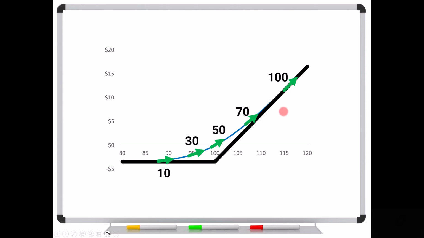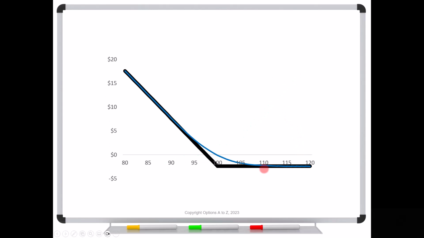So put options work exactly the same way in the opposite direction. Up in this range, we might see a delta of negative 10. Remember, put options have negative deltas because they're behaving like short shares of stock. And in this range, we might be delta negative 30, delta negative 50, way deep in the money here, eventually delta negative 70. And only when this put option becomes very deep in the money will it ever become delta negative 100. But it's the same idea that these numbers, forgetting about the minus sign, are getting bigger, going from 10 to 30 to 70 and 100 as that put option goes deeper in the money.